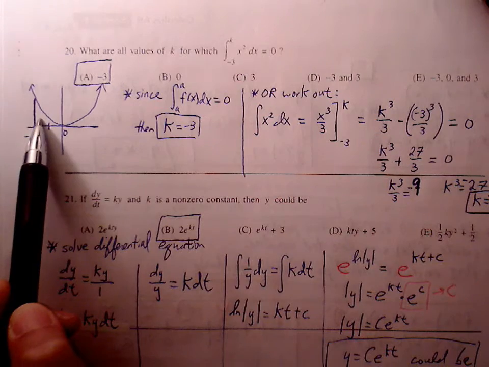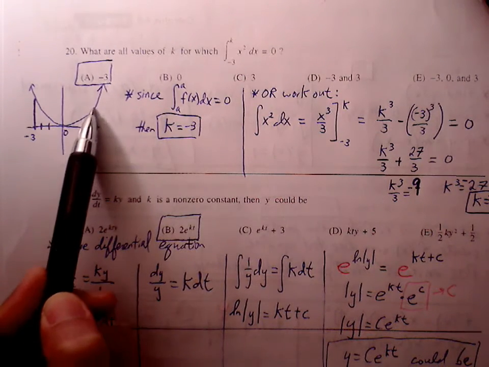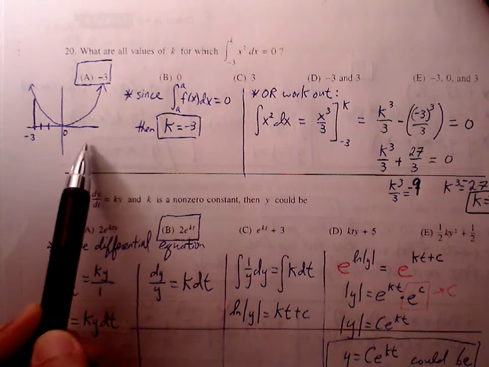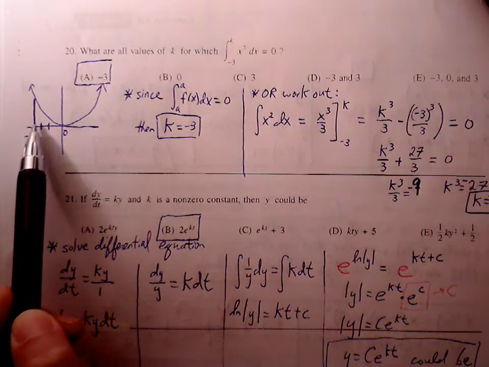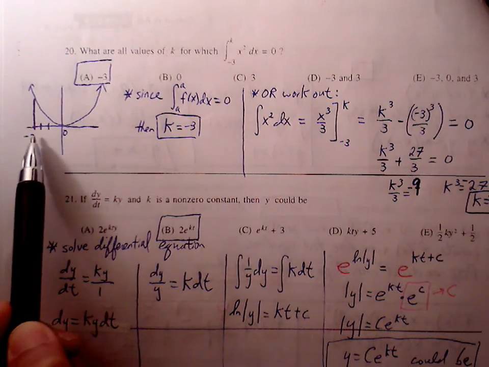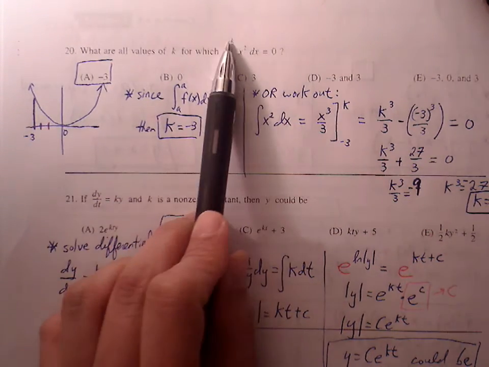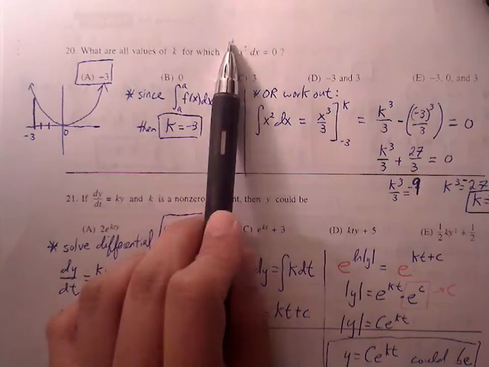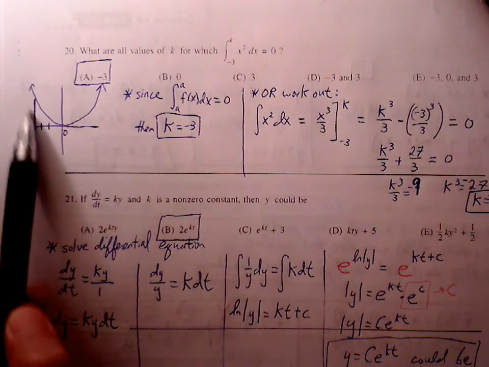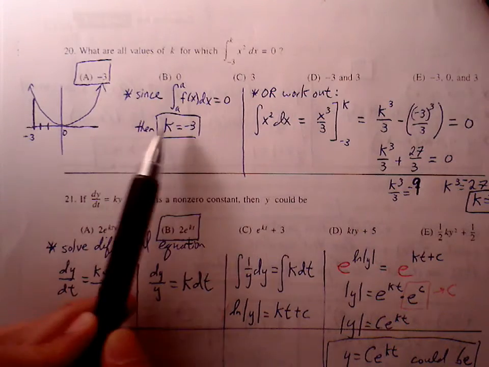So if we're starting at -3, whatever this area is, if we continue, it's just going to get larger and larger, right? There's no negative region that's going to cancel this out. So the only place that's going to still be 0 is if the end bound, if k is also -3, because from -3 to -3, we haven't moved at all, so there's no area for us to find. So our k value is -3.